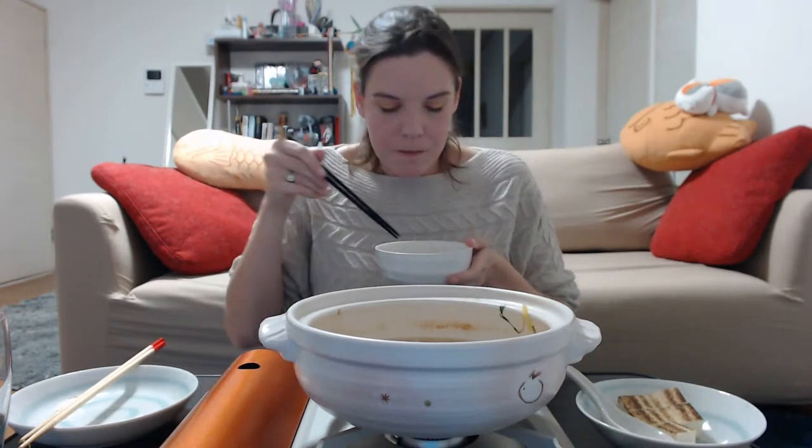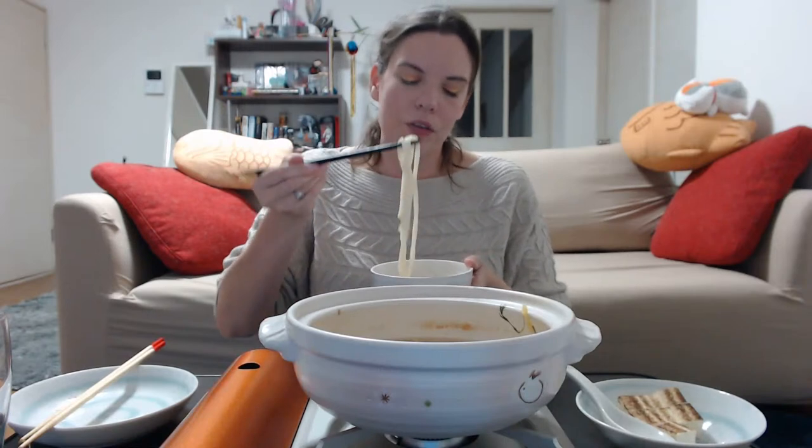That is some good noodles. Holy moly, this is good. I can't get the garlic. Okay, I'm going to have to take a picture of this sauce and remember it because it is amazing. And it goes really well with pork and vegetables. And I think I'm going to throw some tofu in here.